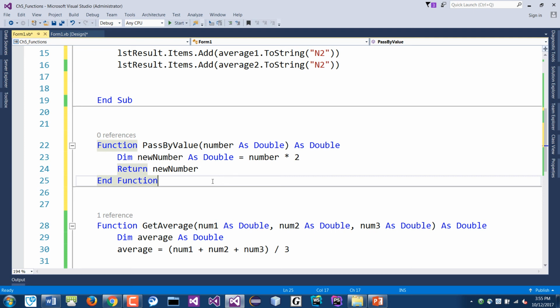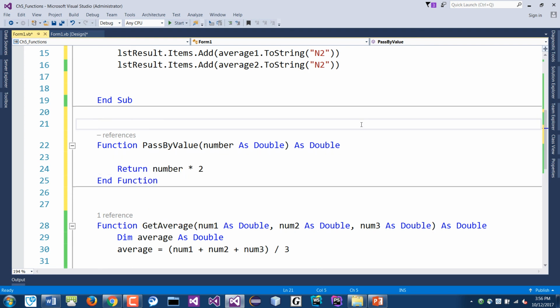You can even make this shorter. How would you make it shorter? If you see this here, can you make this shorter? When you start out, you will put everything into different variables like this, but when you get better, you can say, hey, you know what?